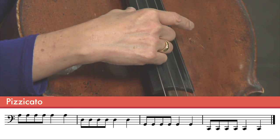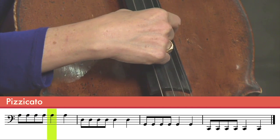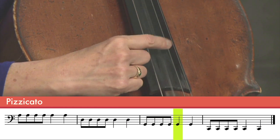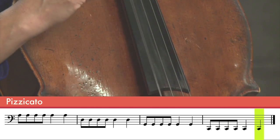And we're going to do one last rhythm. It's going to go ti, ti, ti, ti, ta, ta. And we're going to start again from the upper string, from the A string, going down to the C string. One, two, three, four. And that's your pizzicato.